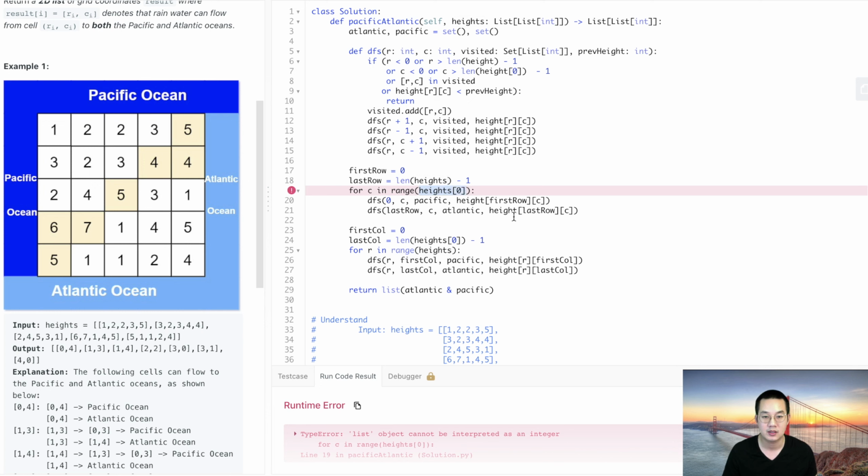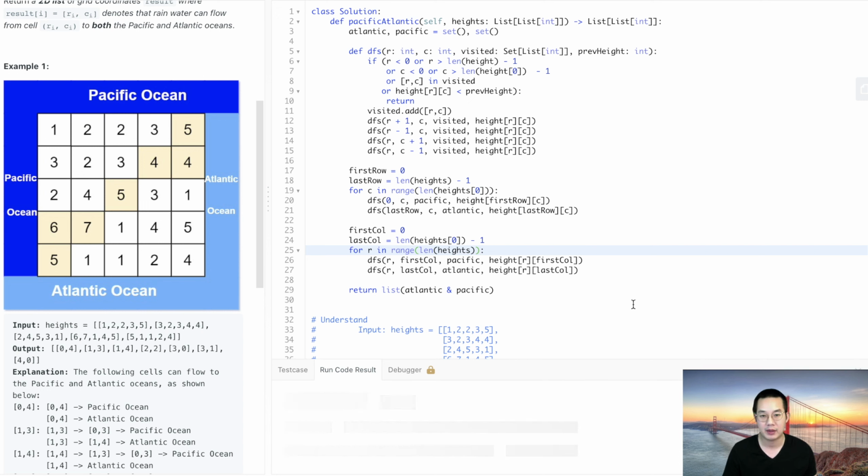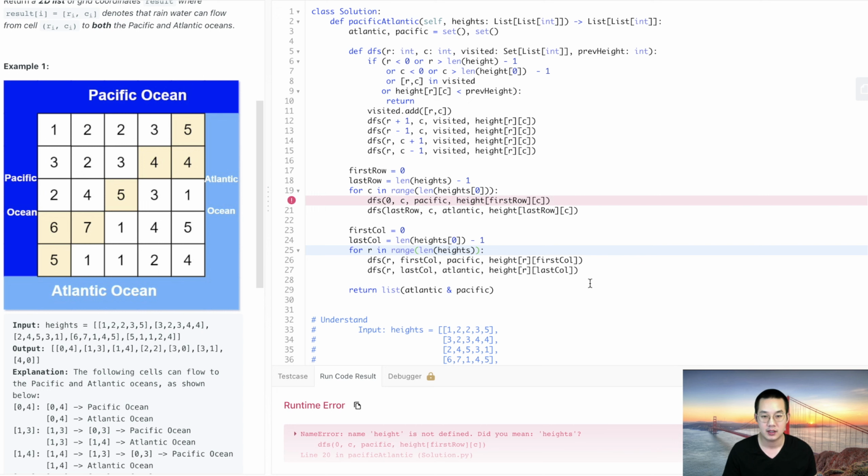So it's length of height of 0. I think that's pretty clear. I don't know if we need to fix that. And this is the length of height, which is good. So let's run the code and see if that works out for us. Okay, we have another problem. We have heights here again. That was not done correctly. That's fine. We just have to get that in.